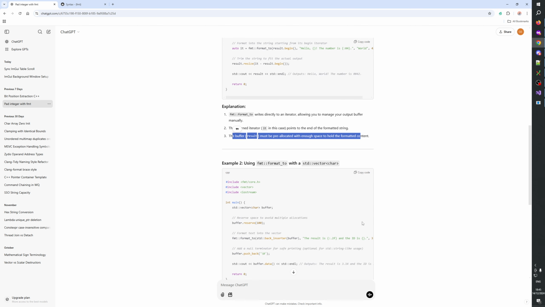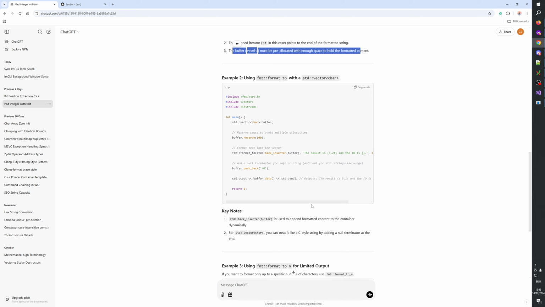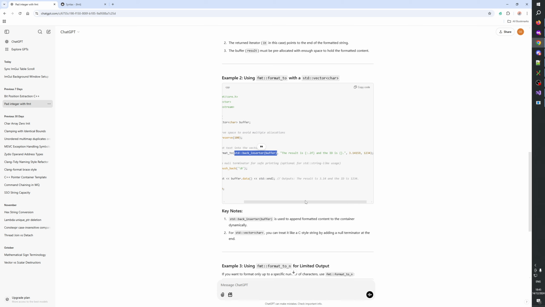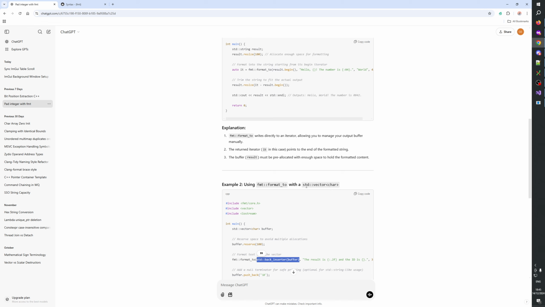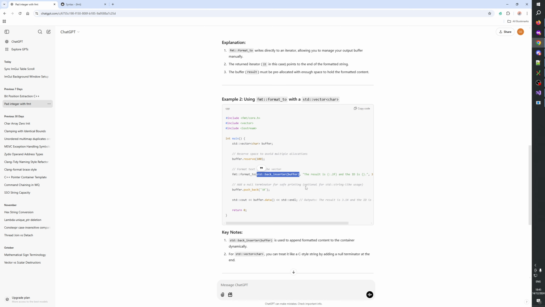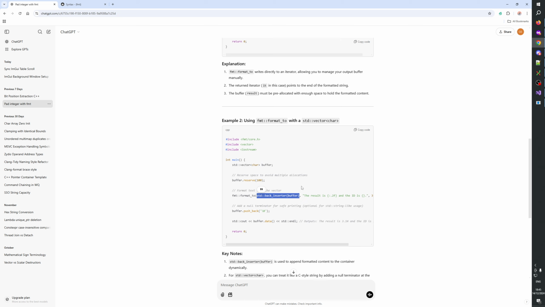Yeah, but how do you know enough space? Back inserter, aha. Reserve space. Yes, that's better. Then we give the back inserter. Yeah, exactly. This is what I would have pictured. And I think we can do the same with string.